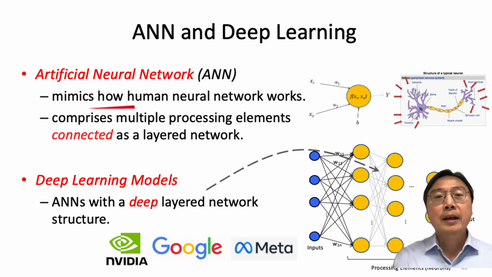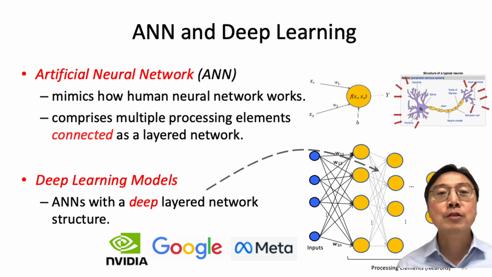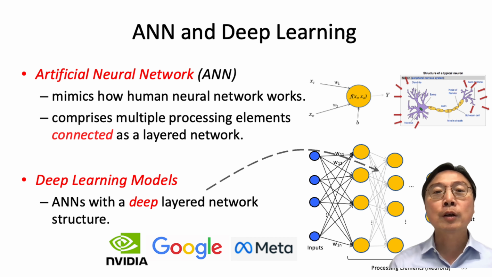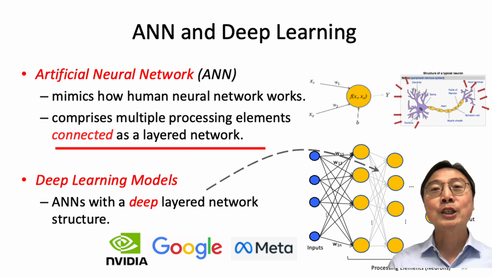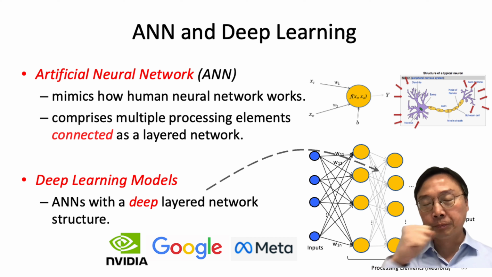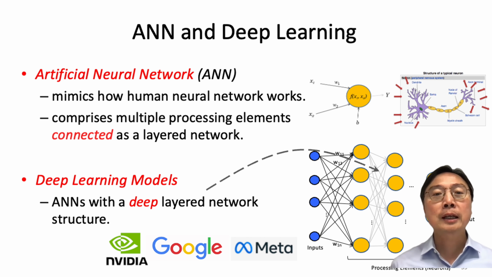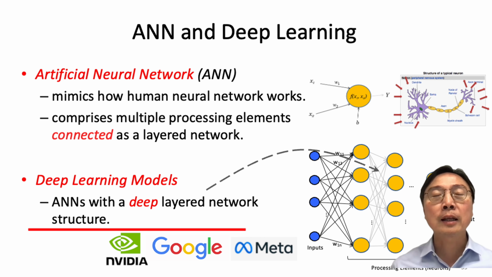Also, as we mentioned, in our brain there are many neurons. Again, for an artificial neural network, it tries to come up with many small processing units like neurons that are connected together, so that one unit can connect to another unit and connect to another unit. And these neurons are organized into layers. And in these deep learning models, they can have very deep, a lot of layers.